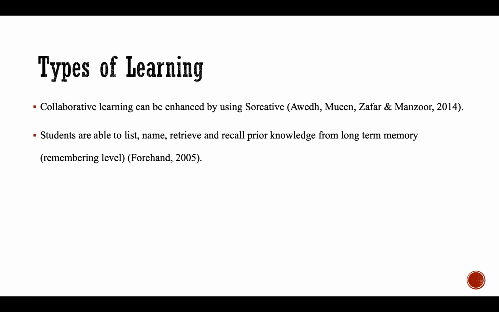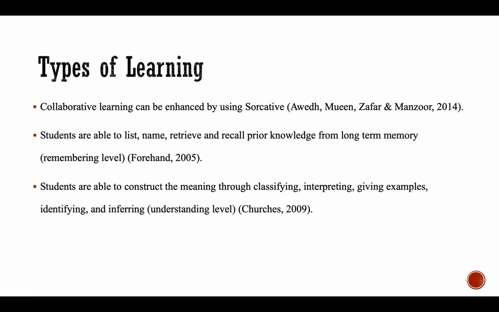So, using Socrative as a learning tool in class helps students to list, name, retrieve, and recall prior knowledge from long-term memory, which is the remembering level according to Bloom's taxonomy. Besides, students' understanding level can be increased because teachers can ask questions that help students to construct meaning through classifying, interpreting, giving examples, identifying, and inferring.